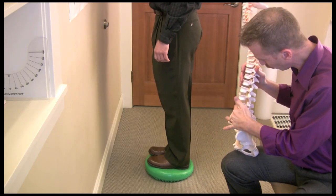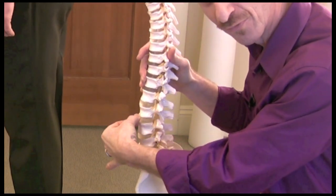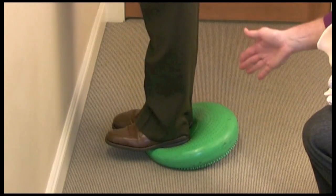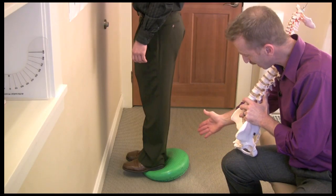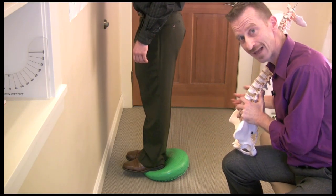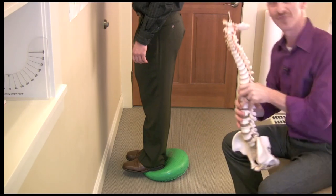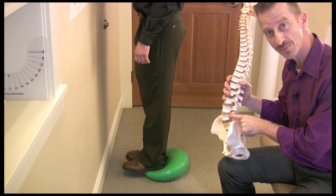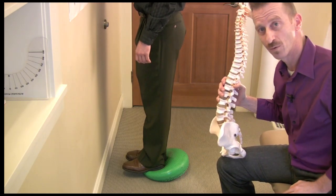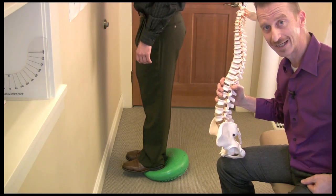However, when you lose the curve in your spine, it shifts the weight of your body forward onto the front of the vertebra and pinches the front of the disc — much like him moving forwards and standing on the front of this disc. Now you can imagine that the air pressure in that disc is pushing greatest backwards, causing that force to push back and strain the back of this particular disc. If that happens repetitively in your spine, then over time it will weaken that disc and cause it to bulge backwards into your spinal cord and possibly into the nerve roots that go down the leg — and that's the origin of the pain in the back of the leg and into the buttock.